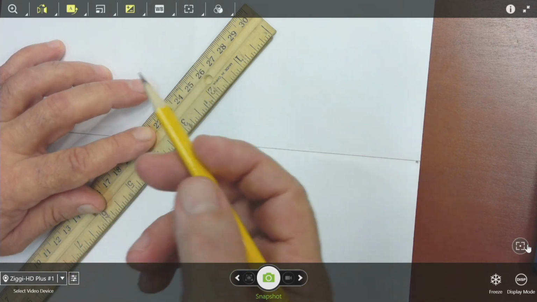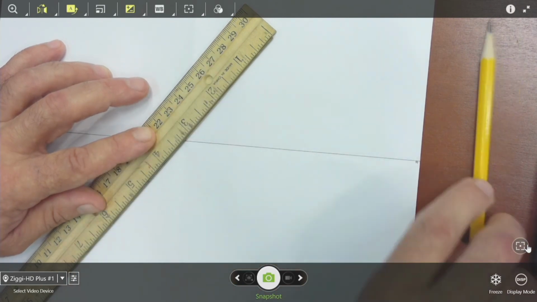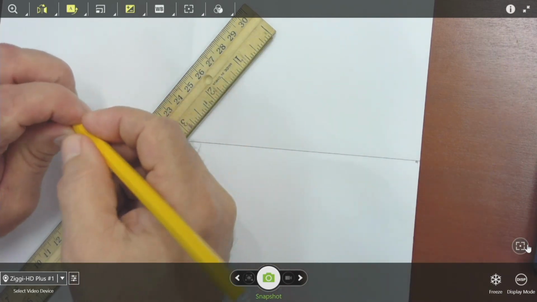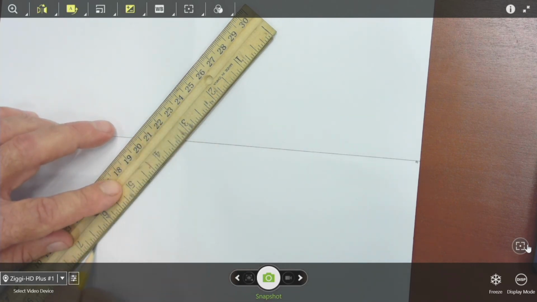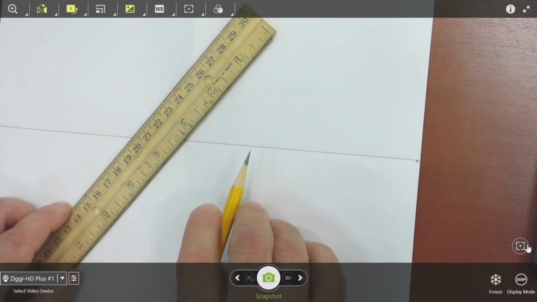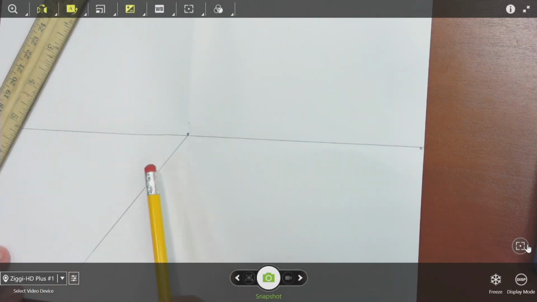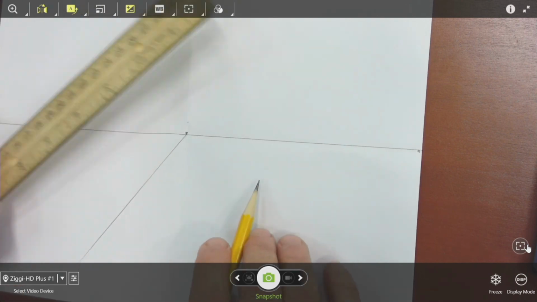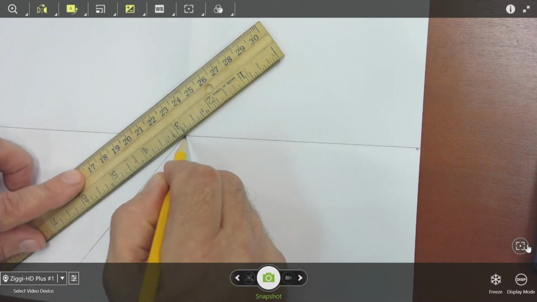What I do to draw lightly with my pencil is I don't hold it down here. I actually bring my fingers up a little higher, and I just go very loosely with my lines so that I can see it, but it's going to be very easy to erase. Okay? Then I'm going to draw a second line, and I want you to go ahead and do this with me as I'm drawing it.